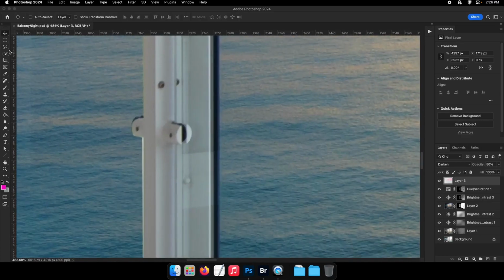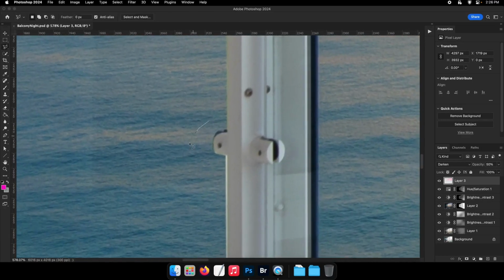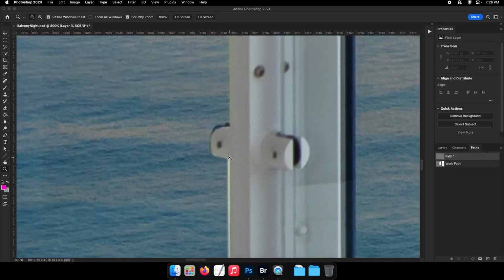And this is the problem when you use the polygonal lasso tool. It's called the polygonal lasso tool for a reason, right? I mean, you're really getting that polygonal, primitive kind of shape. I really should have gone in here with the pen tool and things like that.